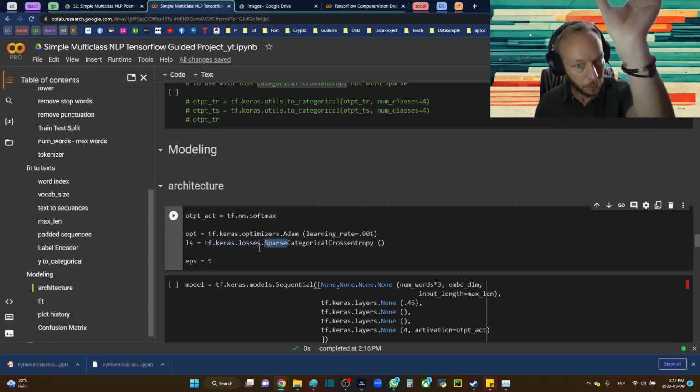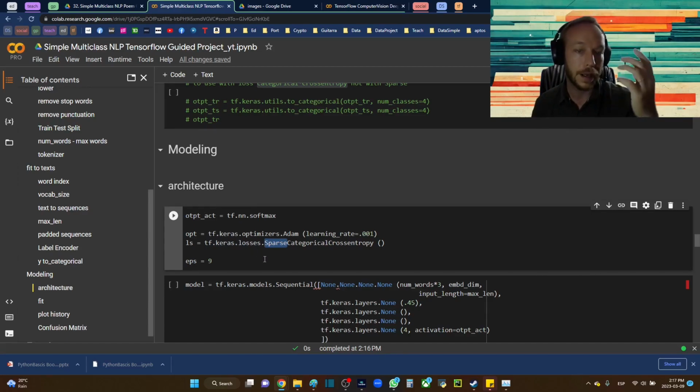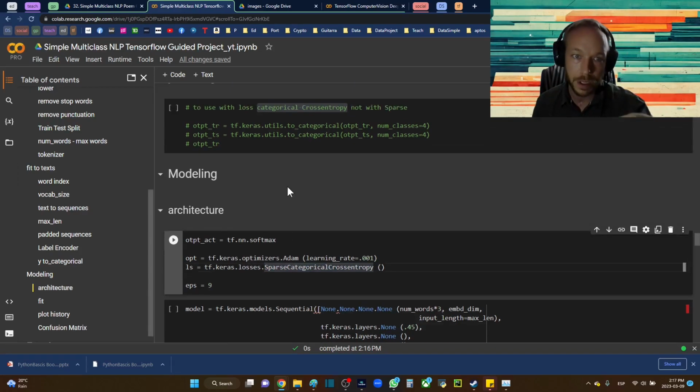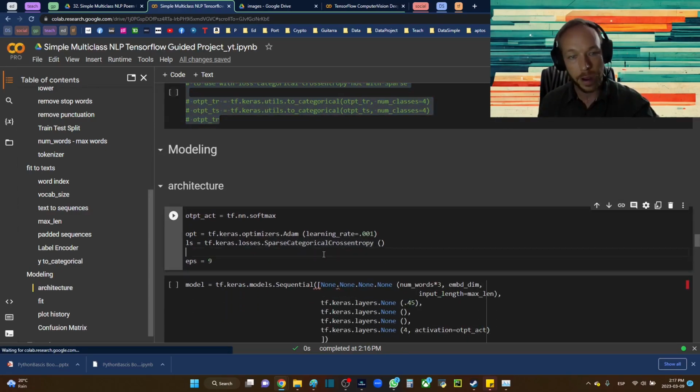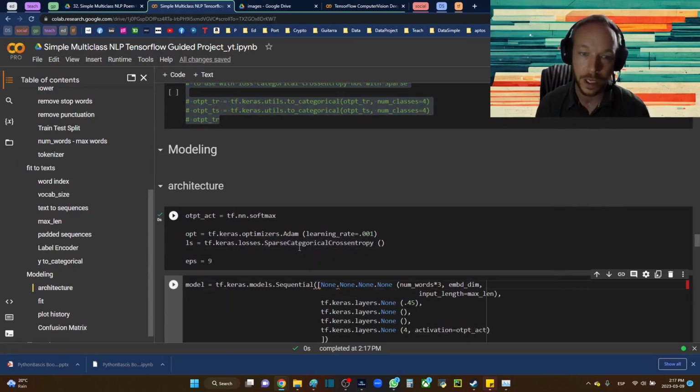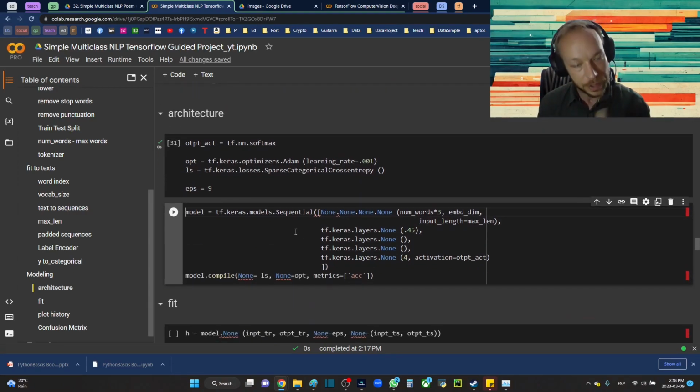Sparse is we're giving it one column, and categorical cross entropy would be if we had done this step right here. So just to show you what this is, I found this very confusing. It's very different than how it works in sklearn. Sklearn kind of does this stuff for you. We have to be a little bit more conscious of this. This does happen underneath the hood in sklearn, but you just don't have to deal with it. Just a little bit different, but just to walk you through that stuff.